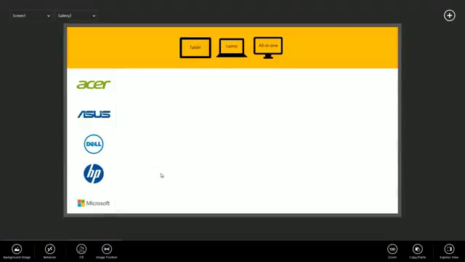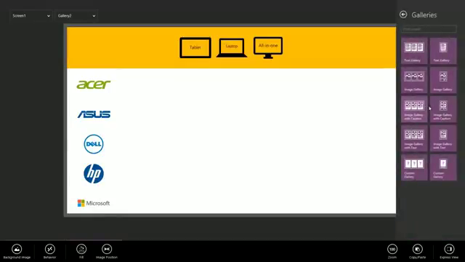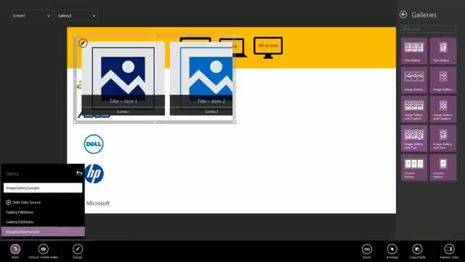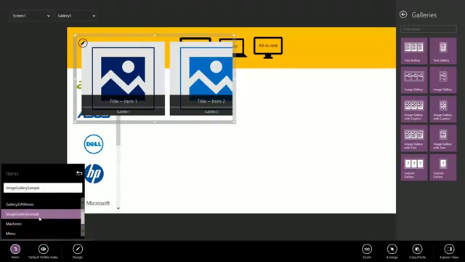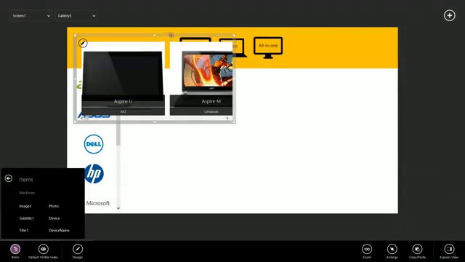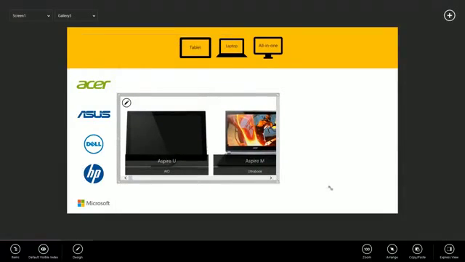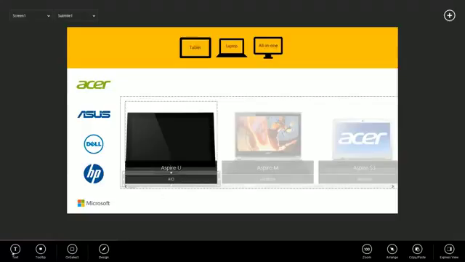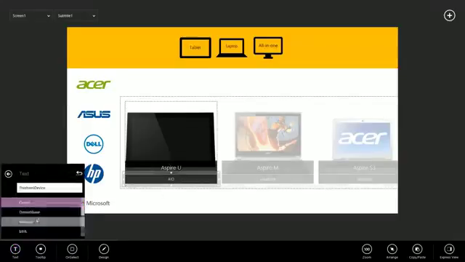So let's add our gallery so we can view the machines. For this, I'm going to select Image Gallery with Text, because I want to show more information than just the picture. And on the left here, let's select our machines table. Pretty good. Instead of saying what the device type is on the bottom here, I actually want to see the amount of RAM available. So to update that, I simply select the text, the label, go to Text, and select Memory.